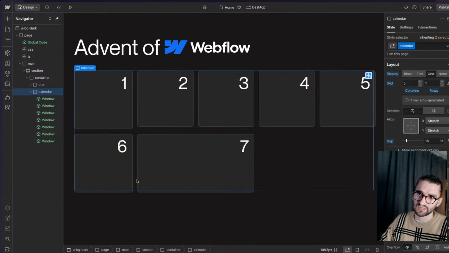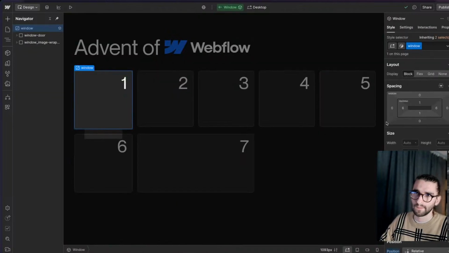Although something is off with the sizing of these things. What is going on? Hmm.